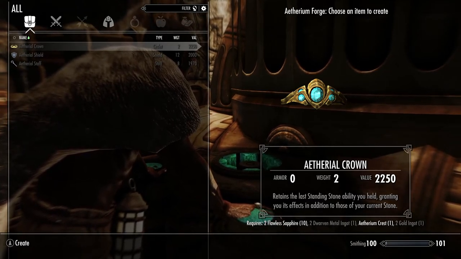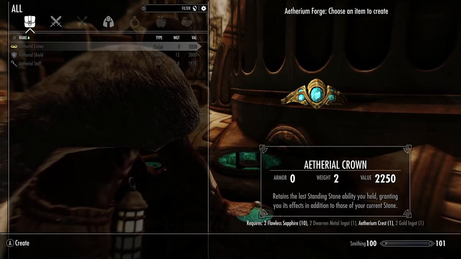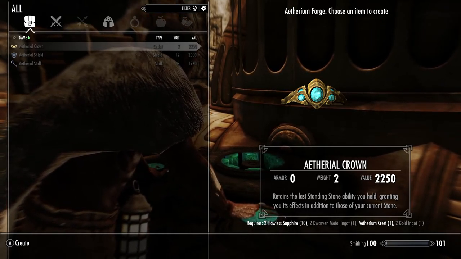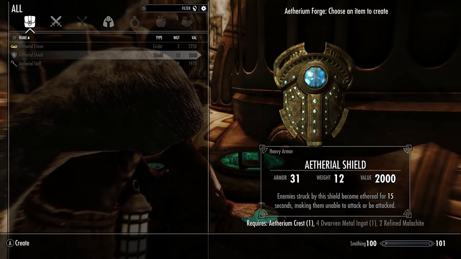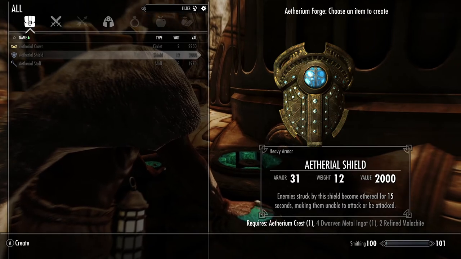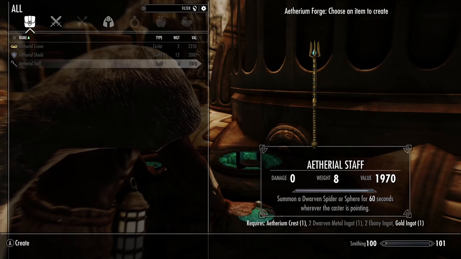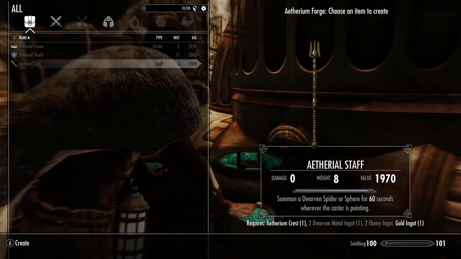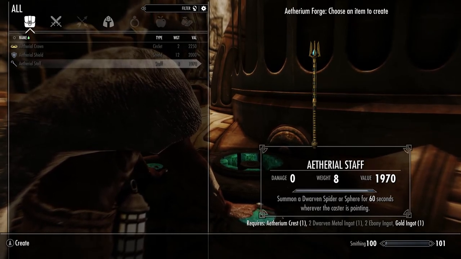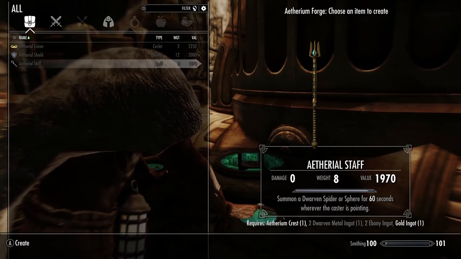Alright, so the crown retains the last standing stone ability you held, granting you its effects in addition to those of your current stone. The shield: enemies struck by the shield become ethereal for 15 seconds, making them unable to attack or be attacked. That's interesting. And the staff will summon a dwarven spider or spear for 60 seconds wherever the caster is pointing. Boy, that seems like a waste.